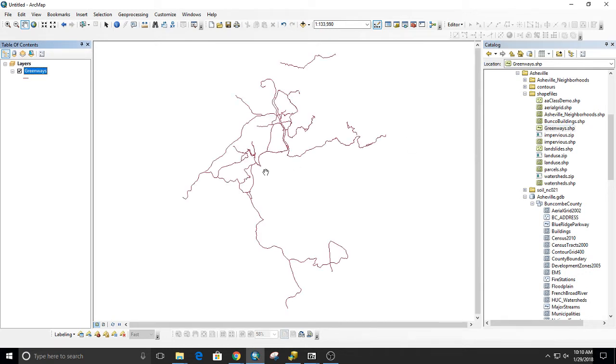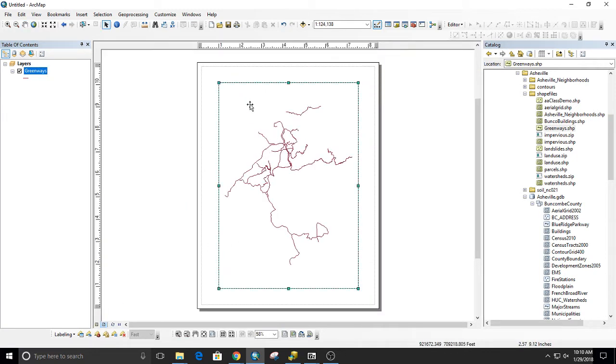All right, so we know we want to map on an 8.5 by 11 piece of paper. If the person who requested this map told us, I want to show all the greenways and I want it on an 8.5 by 11 piece of paper, and you are required to do those two things, you don't have a lot of control over the scale of the map. So right off the bat, you can switch over here to our layout view.